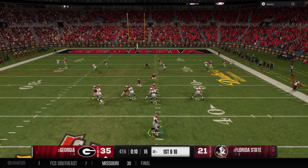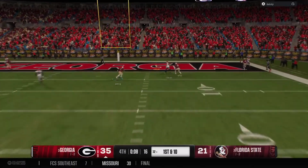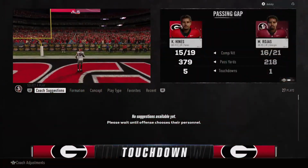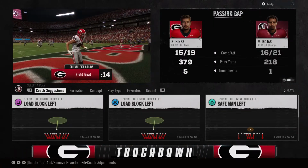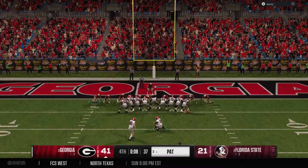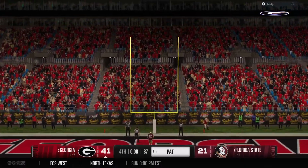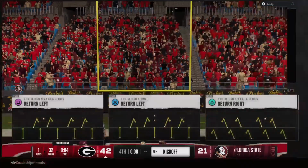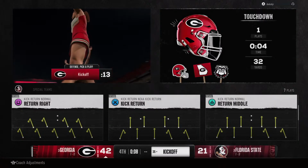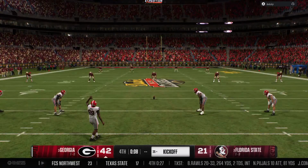First play of the drive, they'll come out throwing. And he'll loft it to the end zone. And he's got it. Touchdown, Dogs. You know, coaches love to see a football team that doesn't get caught up in the scoreboard. They're just out executing and doing what needs to be done. That's what we're seeing from this offense. Yeah, they continue to put points on the board and they're pulling away. I just love to see the execution and how they're going about their business.